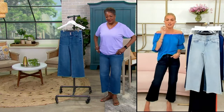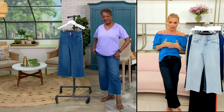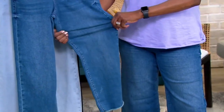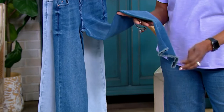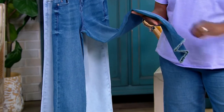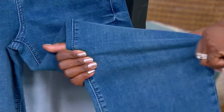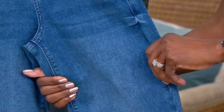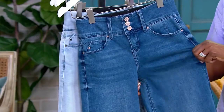You've got so many ingredients that make this jean awesome. If you love our silky denim, which put us on the map here at QVC — that is what we're known for — the BFF is very similar to the silky, it just has more cotton in it. So it's a little more structure without feeling rigid. The reason we call it the BFF is it's just there for you whenever you need it. When you need a little support or a little stretch, your best friend is there for you.